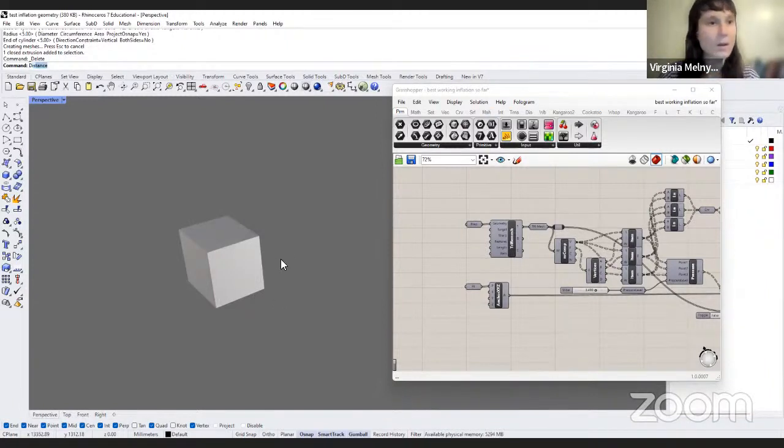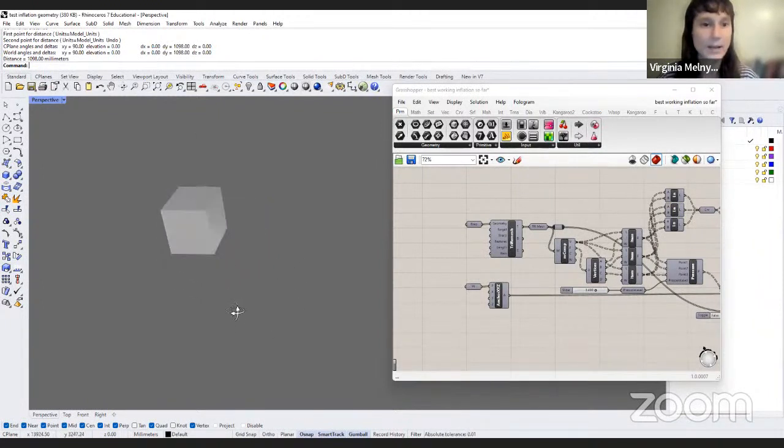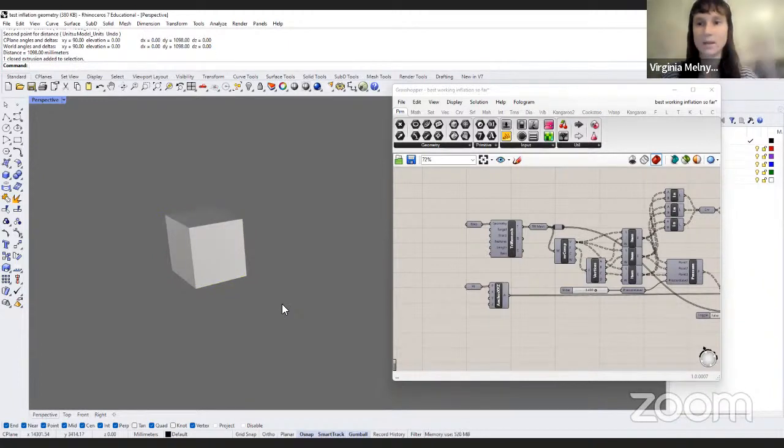Based on my sizes, I made this model in millimeters because I think people in Europe and China work in millimeters. So I made my cube about 900 or 1000 millimeters, so it's about 1 meter in size. So it has some dimension to it already that we can understand as geometry.